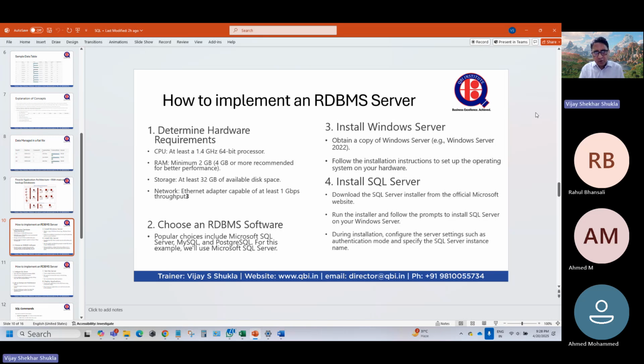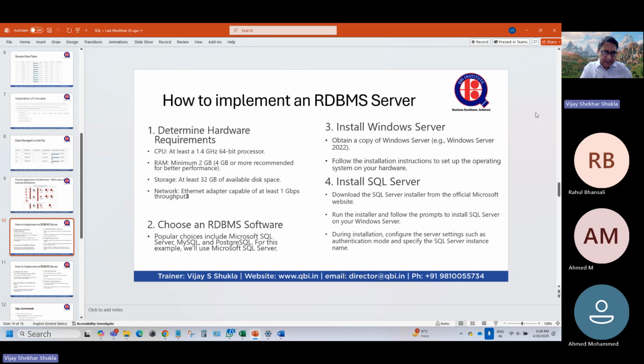And so how do we implement an RDBMS server? This is the last concept which we will understand, and then we will move ahead with practicals. An RDBMS server will be a piece of hardware which we need to purchase, or if it is on cloud, we have to secure this hardware capability via a company like AWS or Microsoft Azure.